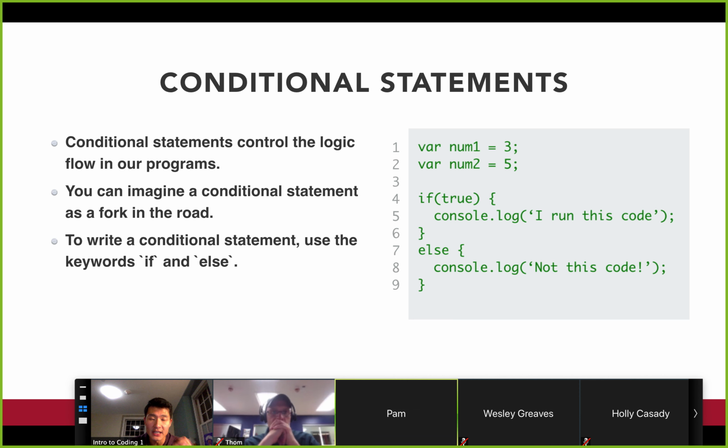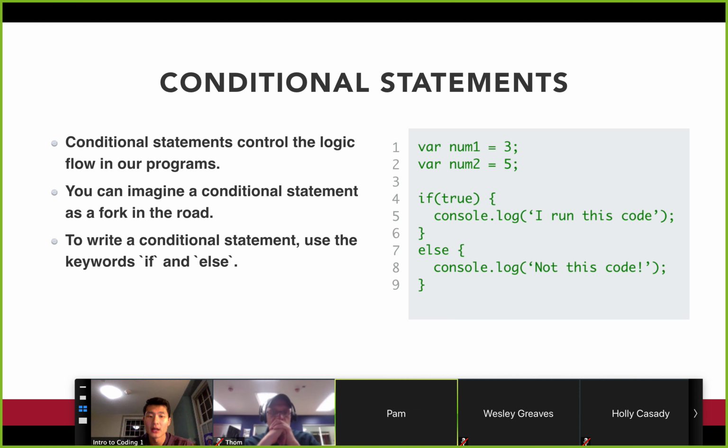On line 4, we said, if this condition is true, do this thing on line 5. Line 7 says, well, if it's not true, do my block of code. And by my block of code, I mean the block of code between lines 7 and 9, which in this case is mostly contained in line 8, which console logs out, not this code. The most important thing to notice in this if-else loop is that we are only going to be running either line 5 or line 8. We never run both lines simultaneously, and that's because once again we have a fork in the road. We're making the computer choose one of two different paths.